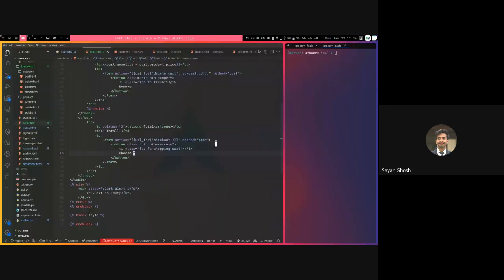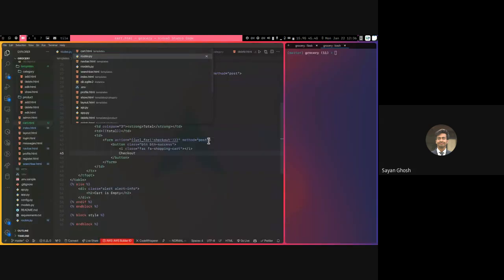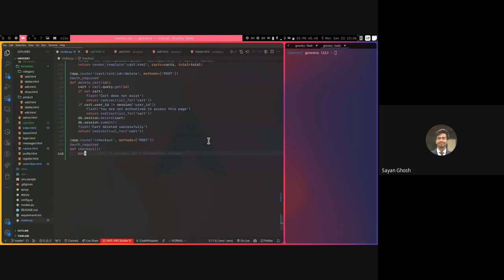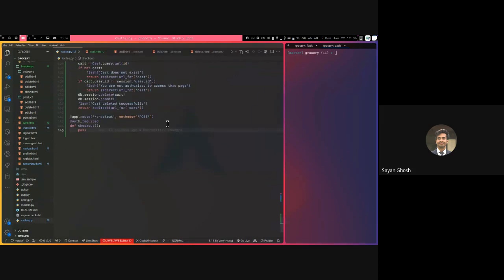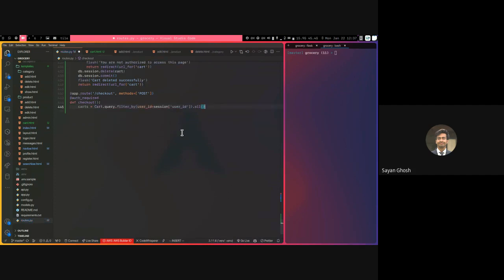All right. So now in this route, let us define what will happen. So first of all, we'll have to get all the things that is present in our cart. So we'll do carts equals the cart.query.filter by the current user. So we'll get all the things that is present in the current user's cart.